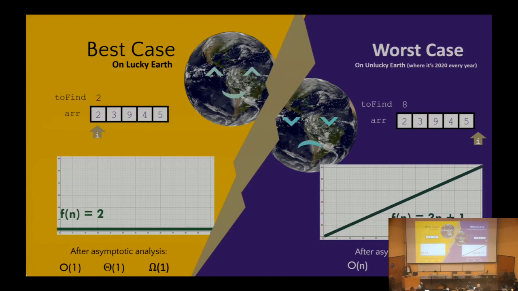Yeah? Could you split our code into best case and worst case? After asymptotic analysis, it seems a little bit redundant to me, as we have an upper bound, an equals, and a lower bound, when they all just say that the function is linear, or quadratic. It seems a little bit redundant to have all three, right?